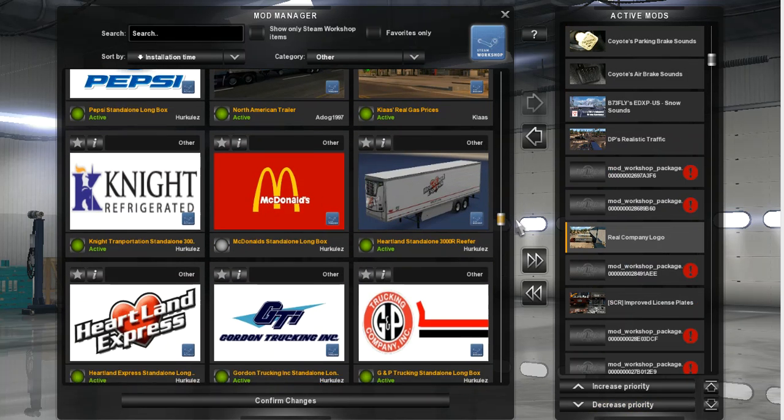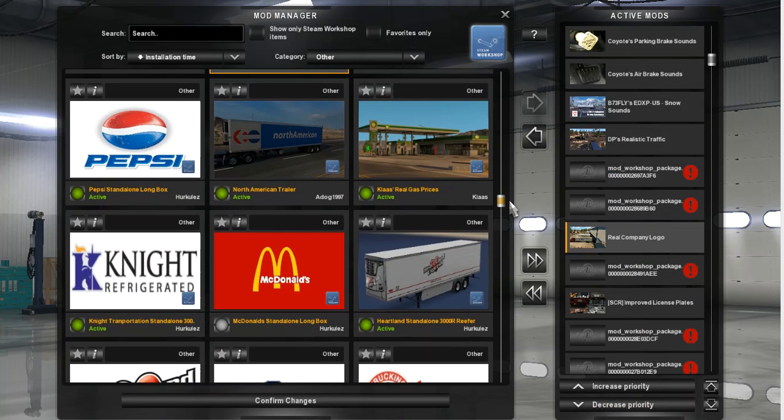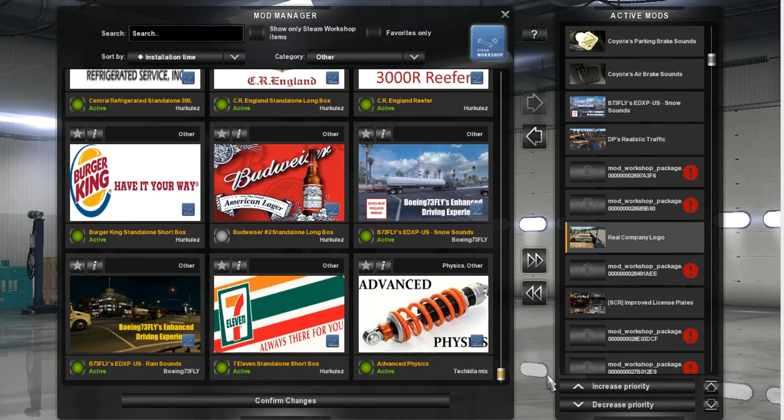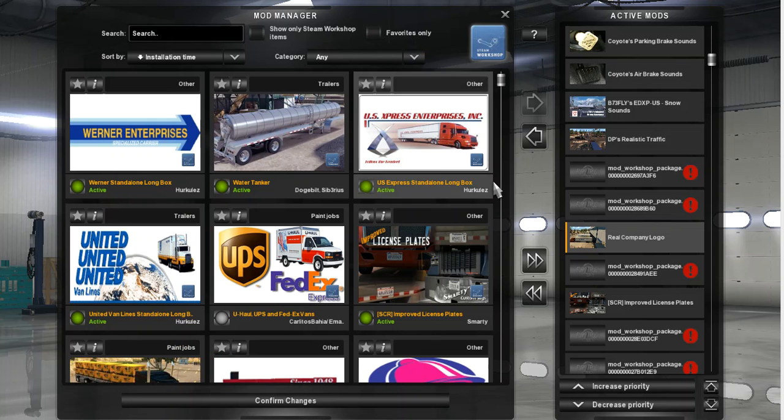Others. This McDonald's just looks completely ugly. Pepsi you will see on the roads in America, but you will not see Coors Light or Budweiser or anything like that. I cannot find Coors Light, so we'll just have to go without it. Werner's realistic. Water tanker. Do we really see that in America? We do not necessarily see that in America, but we have a job with a water tanker in session now, so we can't get rid of that. U.S. Express Enterprises looks ugly, but it's a real company, so yeah. United Van Lines looks ugly too, but whatever.